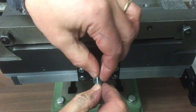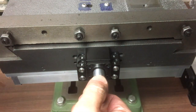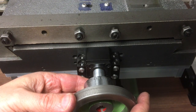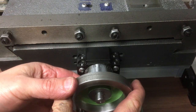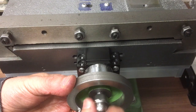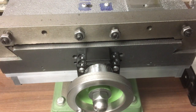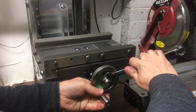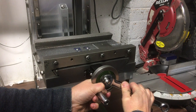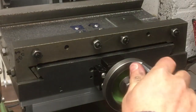Spacer and the key, does that fit? Just about. Hand wheel. And the locking nut. Now this time I should be able to hold the handle against the nut. Here we go.